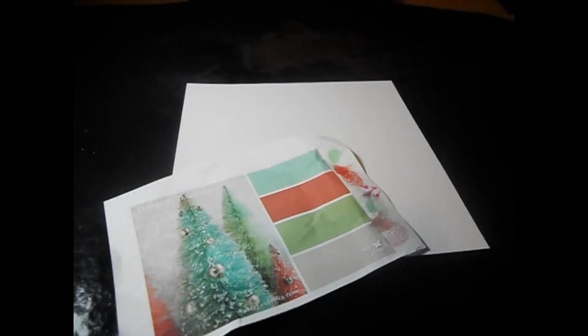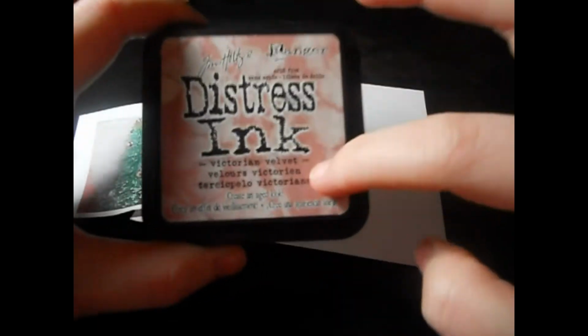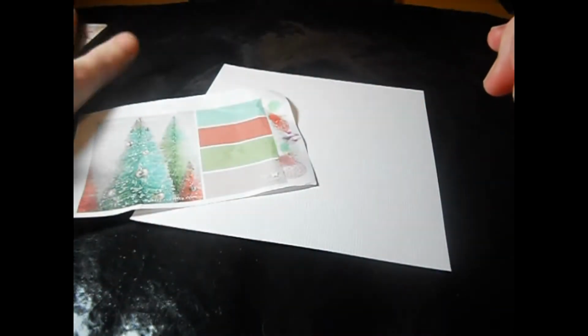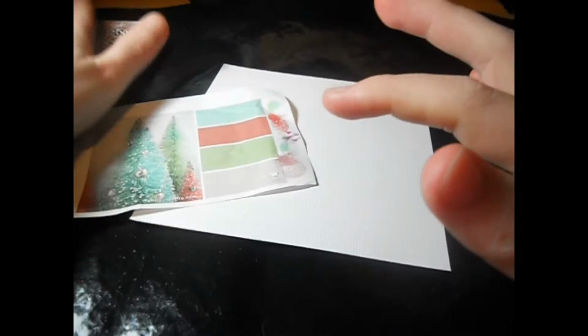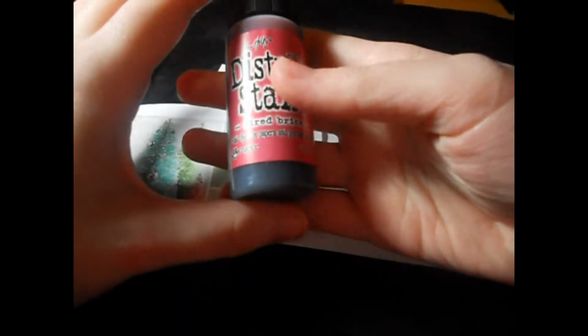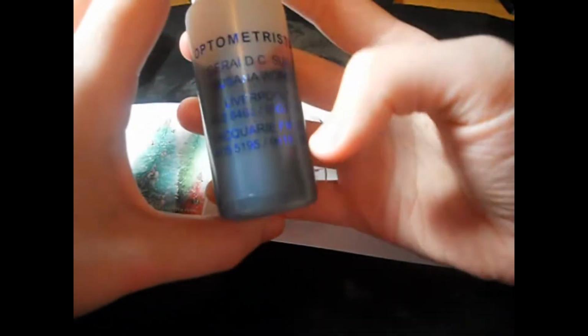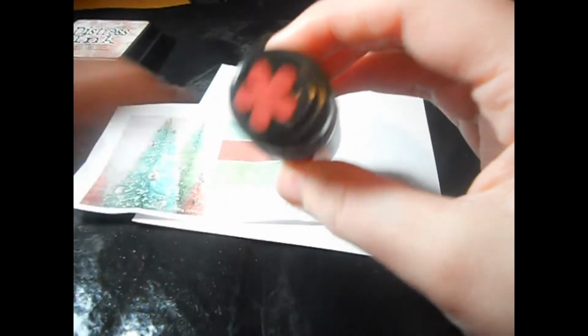For this pink tone down here, I've got a Victorian velvet, Tim Holtz, and Misty can order this in for you if you want it. And the red here, I'm using fired brick distress stain, but I've put it into a spray bottle that I had with some water. Again, Misty can get these in for you, and it looks like this.